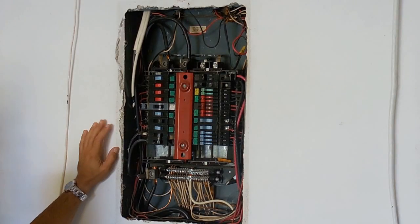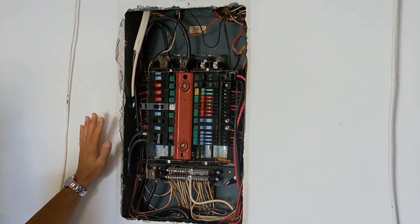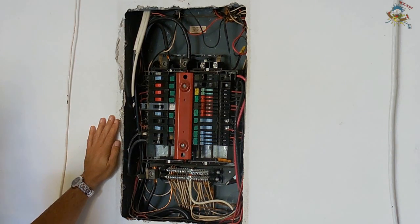Welcome to Electronics Amar. In this video I will be replacing this 100 amp FPE Federal Pacific breaker panel with a GE PowerMark Gold label load center. Many residences built between 1950 and 1990 have these FPE panels installed. If you are looking to purchase a home with this type of breaker panel installed, you will have a very difficult time obtaining a mortgage or insurance on that property unless the FPE panel is upgraded. These FPE panels have been known to cause problems which can lead to fires.